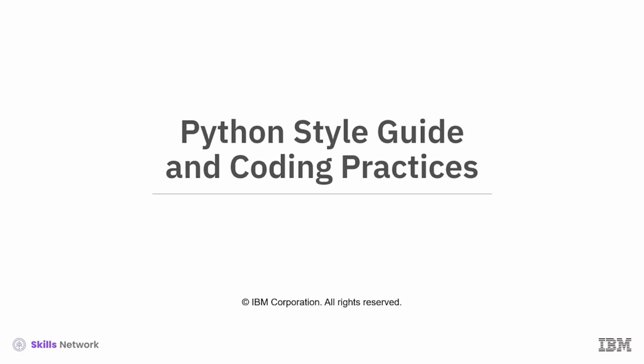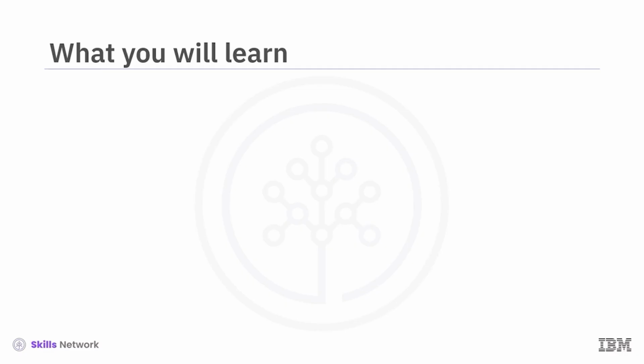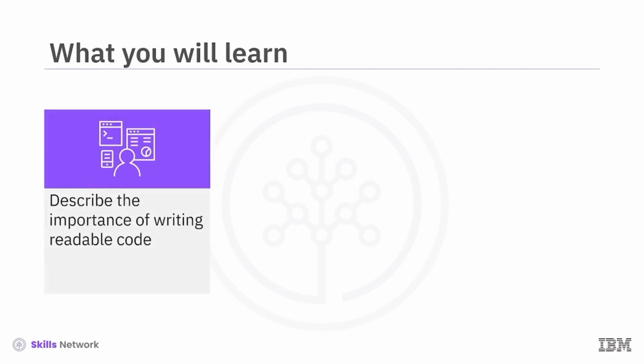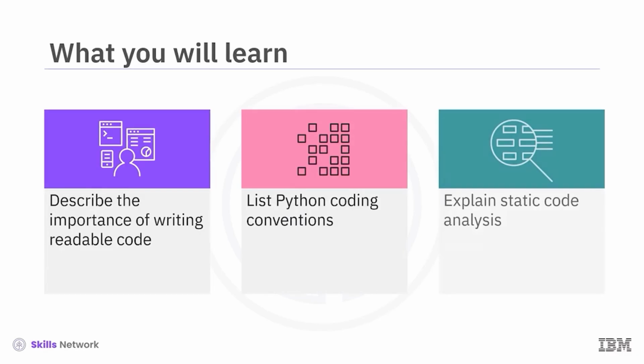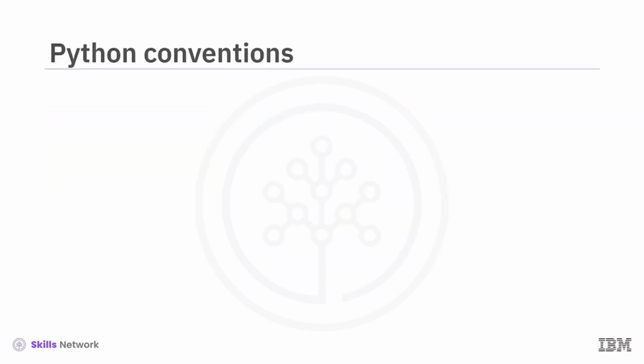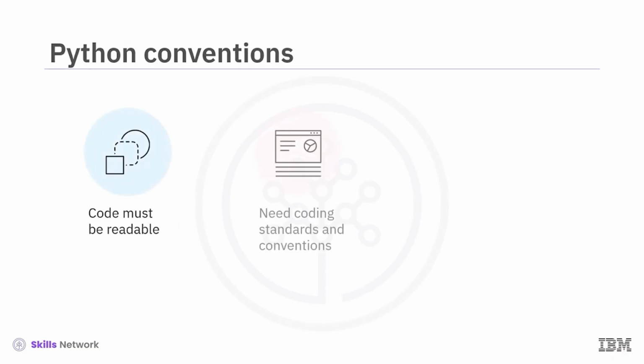Welcome to Python Style Guide and Coding Practices. After watching this video, you'll be able to describe the importance of writing readable code, list the Python coding conventions, and explain static code analysis. When you write code, you need to ensure the team can read and understand it easily. This task requires some coding standards and conventions.